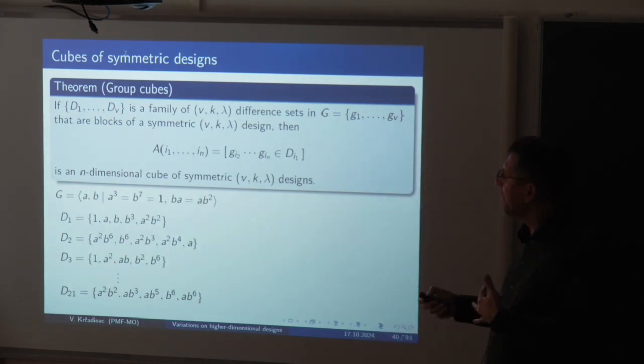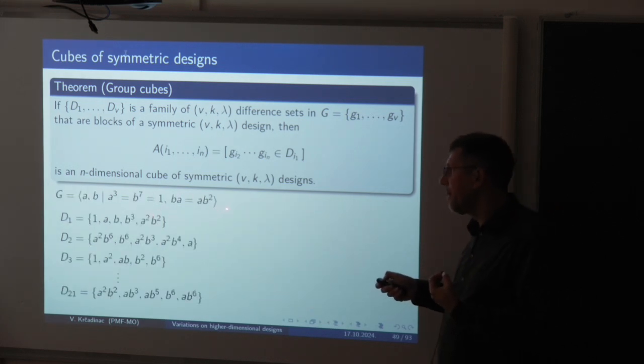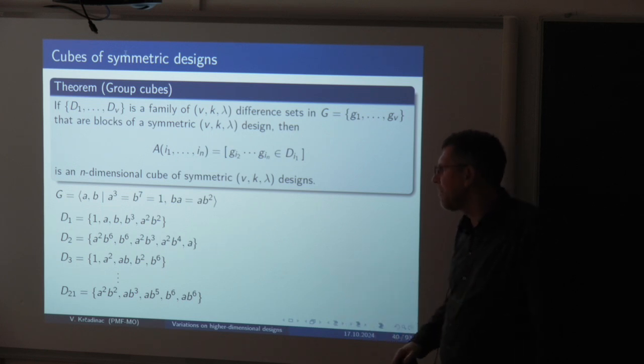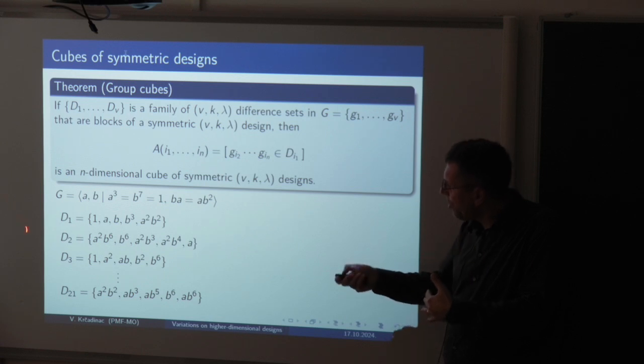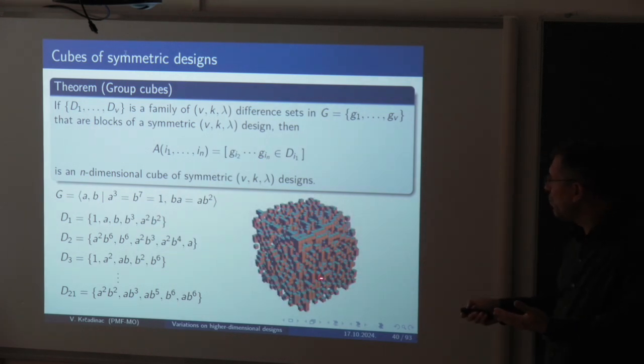However, you can also do it in, well, not in the cyclic group, but there is another group. This was for order 4, so it's a cube of projective planes of order 4, or 21, 5, 1 designs. There is also a non-abelian group of order 21. And there are even more inequivalent difference sets with these parameters. And you can build a block design from these blocks, which is not the development of its blocks. And if you do that, you're also going to get a cube of these projective planes of order 4, but it's, as you can see, not so structured anymore. So this is an example.